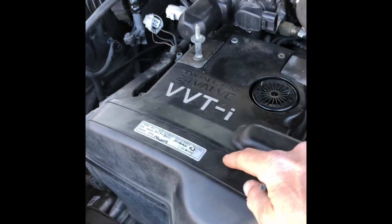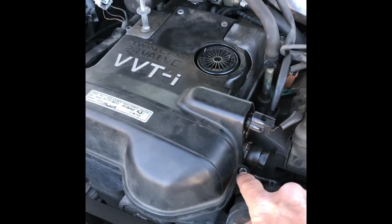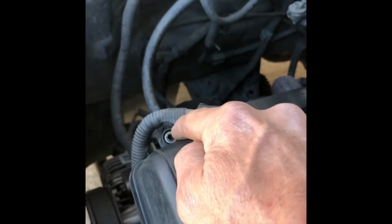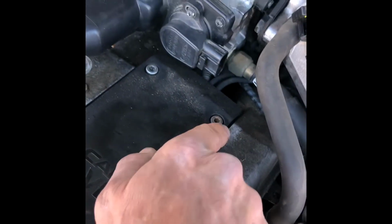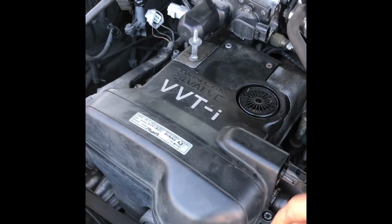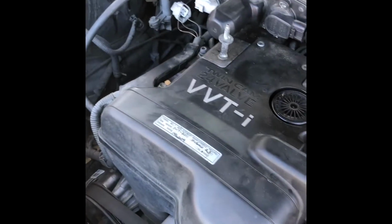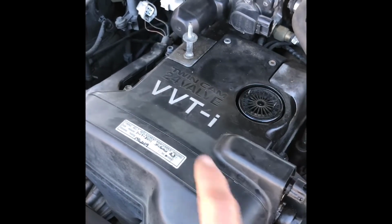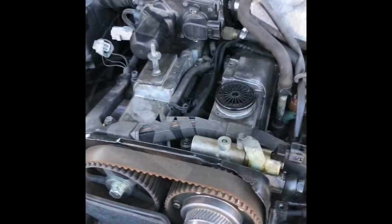On that timing belt cover, there are 4 little Allen heads. There's one right here. There's one straight across on the other side, and then right here, 1 and 2. So you got 2 over here, and then 1 here and 1 there. And I just loosened them up with the little 5 Allen wrench. We're gonna pull this cover off and come right back.